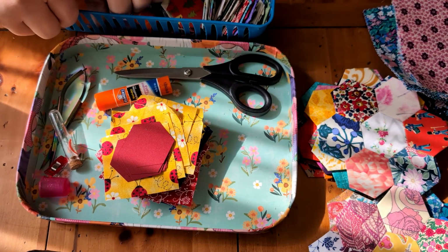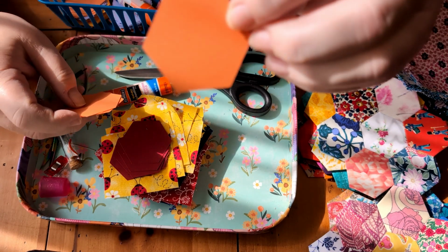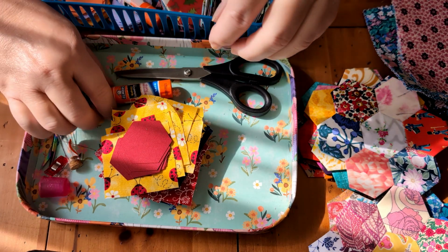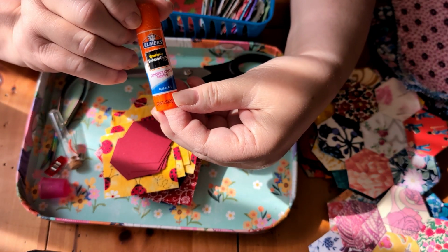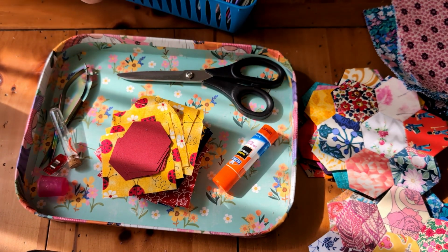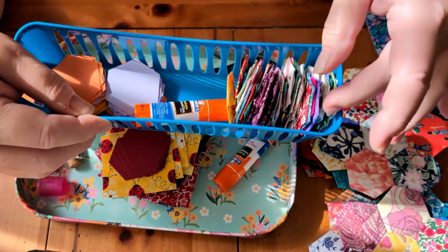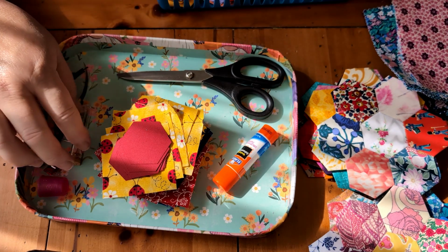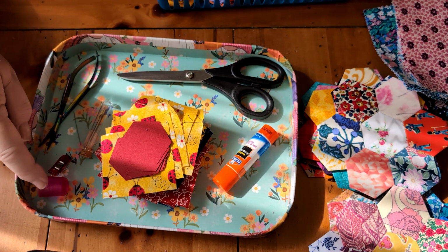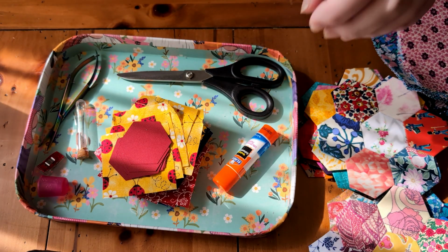So here I've pre-cut some blocks already, but I cut these 1-inch hexagons. I got a stack of them. I'm using washable school glue, my scissors, and then I have a cute little Dollar Tree rack that I put them in with some supplies. I use these things here, a snip, a milliner's needle, and a thimble, and these are Tulip needles. Love them. So let's get to it.